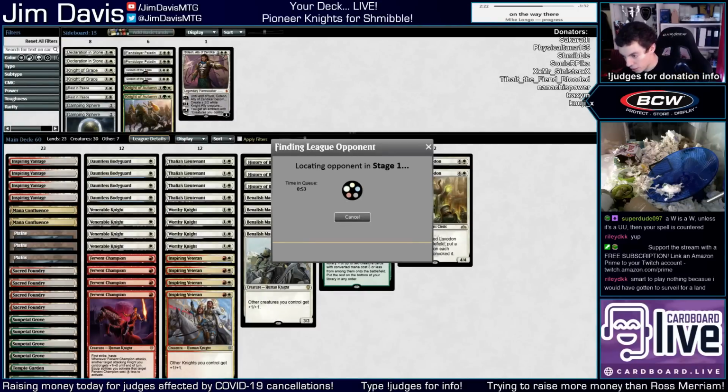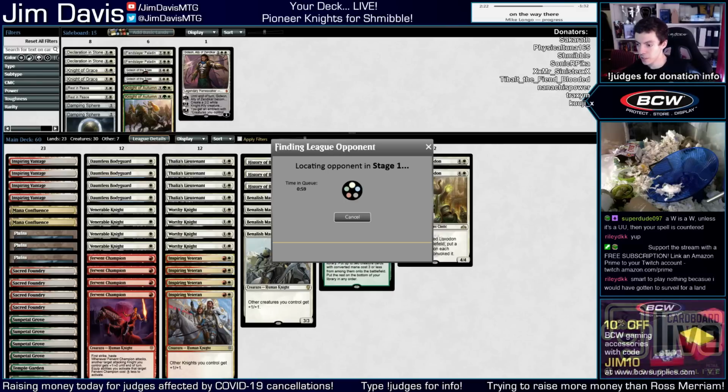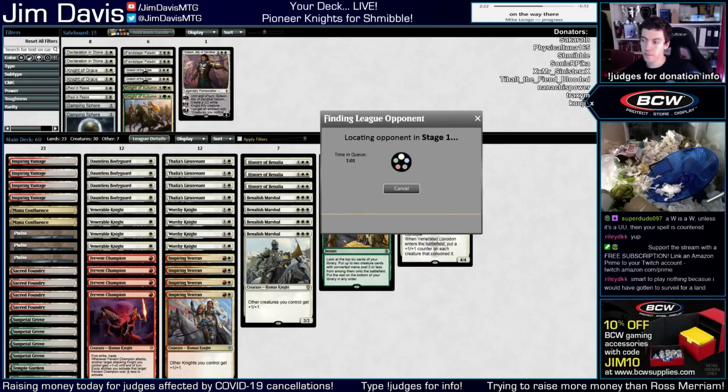Smart to play nothing. I would have got to Surveil for a land. Yeah, there's no point in playing anything in there with the Wrath coming and just the ability to let you cast spells. So, good games, Riley. Good games.